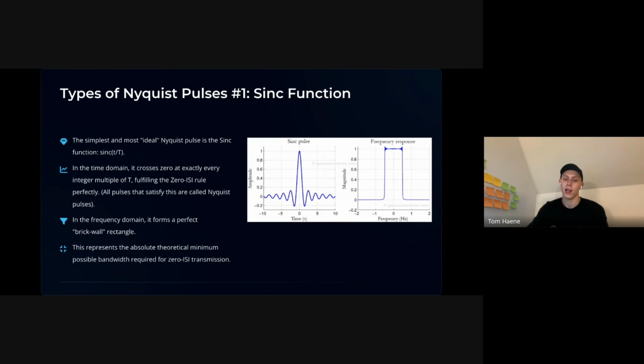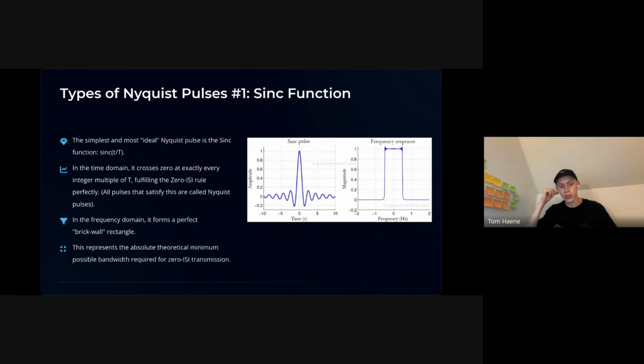And it's this on the left here in the blue, that's a sinc pulse. That's what it looks like in the time domain, and on the right, that's what it looks like in the frequency domain. It's quite interesting, actually. What we see in the frequency domain is that it has a well-defined finite bandwidth, which is awesome, because here in this imaginary graph it's from negative 0.5 hertz to 0.5 hertz, and it doesn't have any larger frequencies. So it has a very well-defined, sharp bandwidth, and we like that.